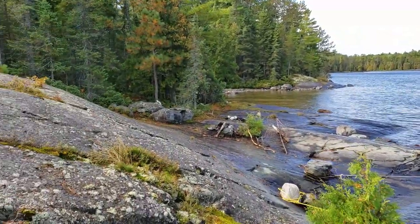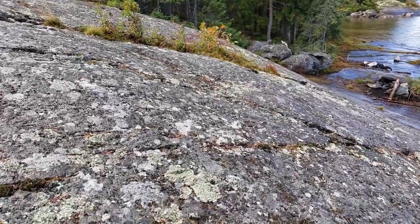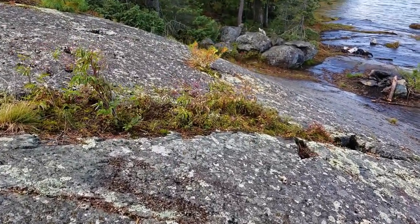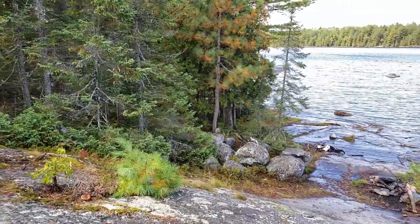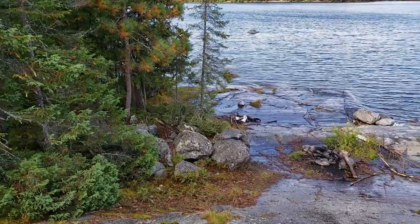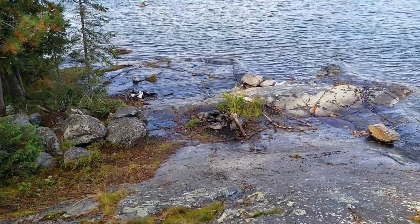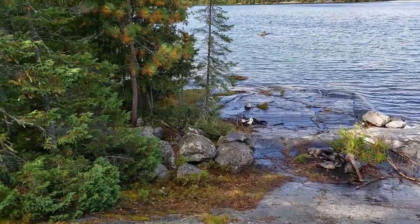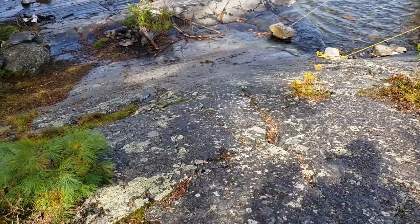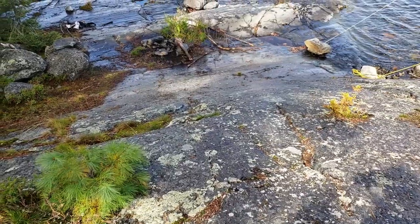So we'll walk over here and check out the fireplace. The rock here is a little steep, so it's slippery, so you gotta be really careful, especially after a rain, or you can fall on your butt. It's just too steep and still too wet. I wanted to come over and check the fireplace arrangement, which is a little weak. I see that there's a little wood left over. I've got some firewood on the boat, but everything's so wet. Can't really see the slope here, but this is really steep, maybe 30 degrees, and it's wet, so I don't dare walk down there. I'll slip on my butt for sure.